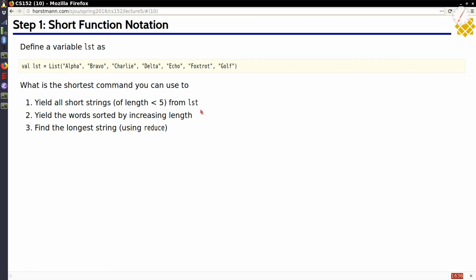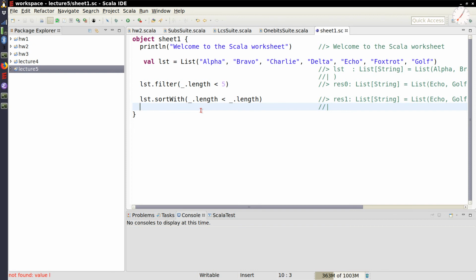All right. So now find the longest string using reduce. That one, I guess, is more difficult. Because the reduction operator does what? It takes 2 strings and it gives you back the longer one. So I guess I could try to write it inline.